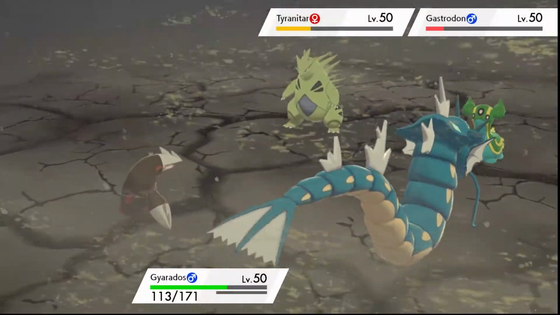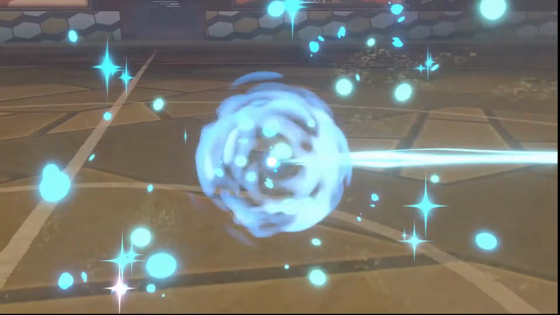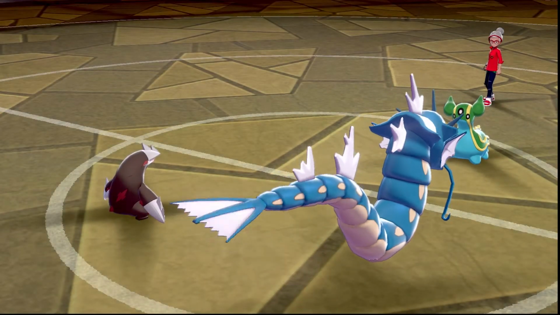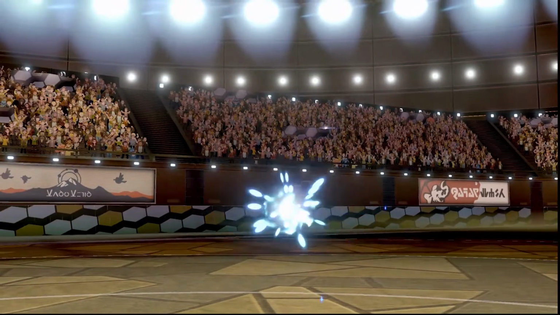Also, a lot of people in doubles run High Horsepower over Earthquake. Yeah. I run Earthquake because I have a couple Protect mons, and it doesn't affect Gyarados. And with Excadrill, with Air Balloon, it doesn't affect him either. So I have a lot of synergies where I can make sure my mons don't get hit, and I can still hit both of theirs.